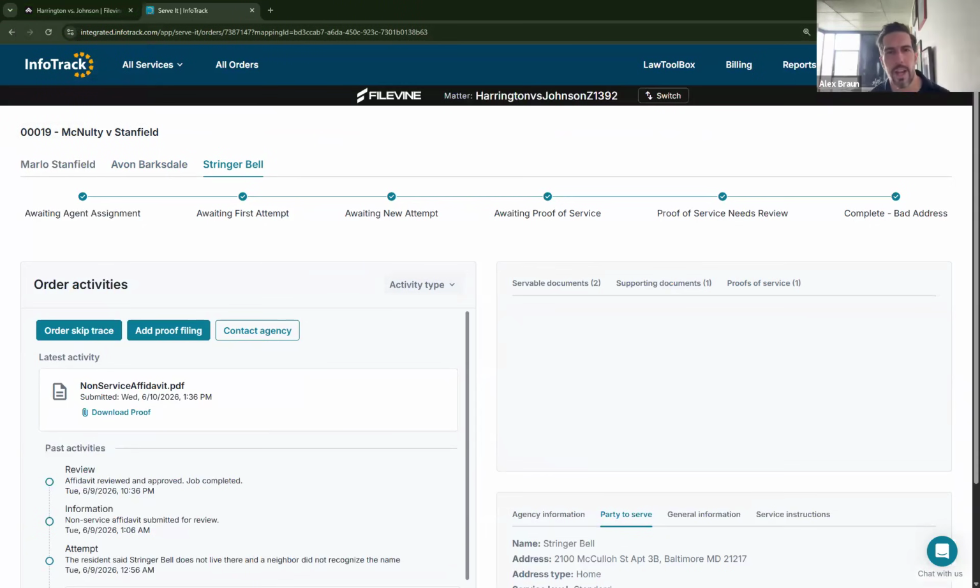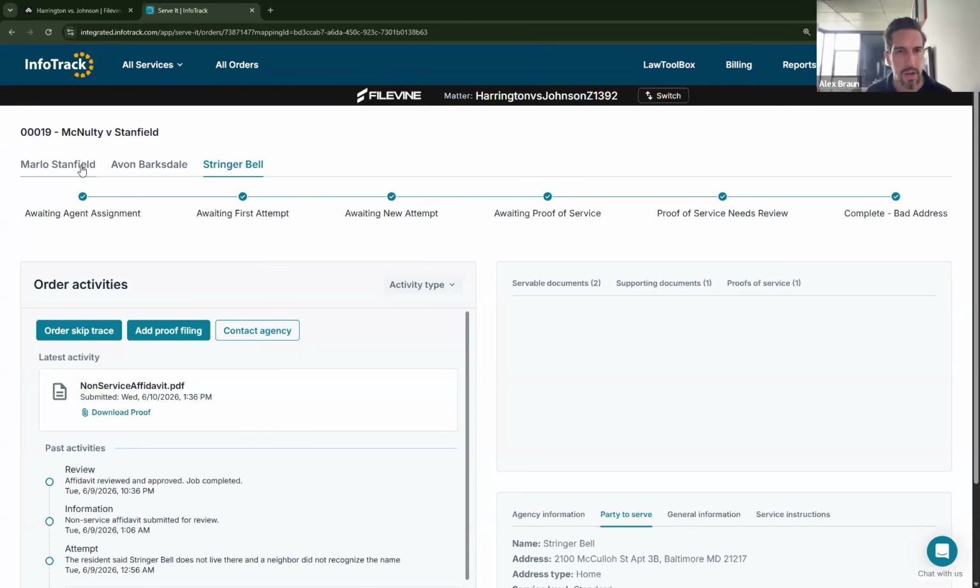Sure. I just wanted to jump in and frame this a little bit too. So if you are a firm that has a favorite process server down the road that you really trust and you've worked with for a number of years, getting them added to this application is a great way to provide a lot of visibility into where your orders are at any given moment. You still have the flexibility to use that server, but if it's a mom and pop operation where you have to put in a call to see, hey, where's that serve at?